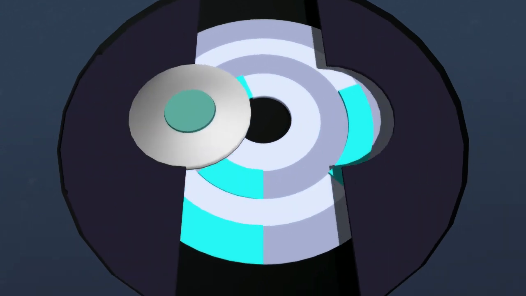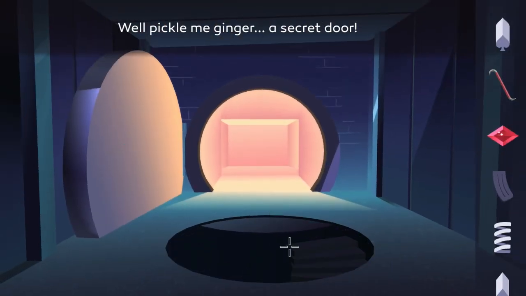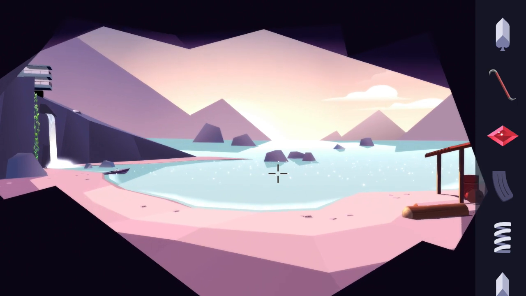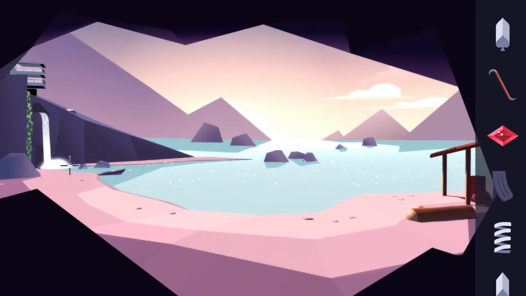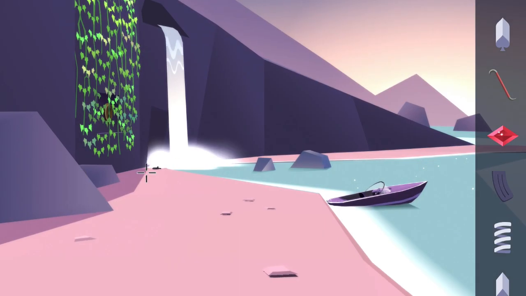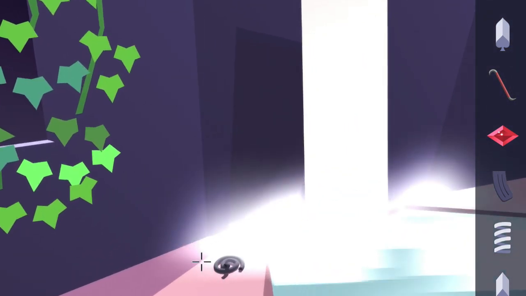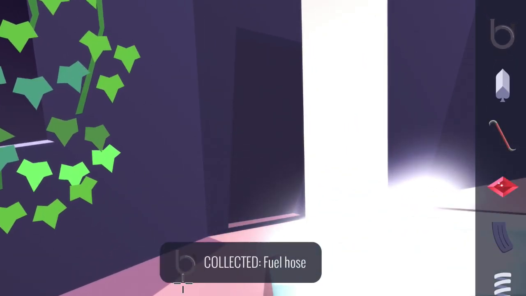alright, so once you do that, some stairs will appear. Go ahead and go down those. And now we are outside at the beach. So first thing we want to do is go all the way to the left. And then there's going to be a hose on the ground over here, so pick that up.